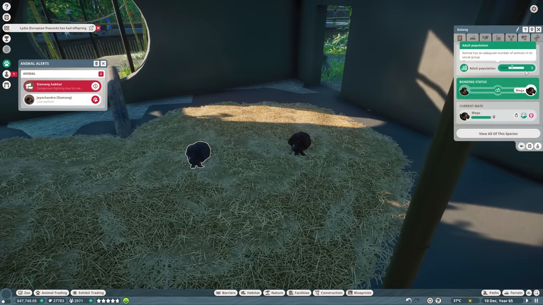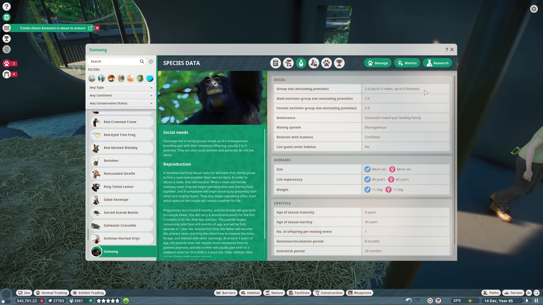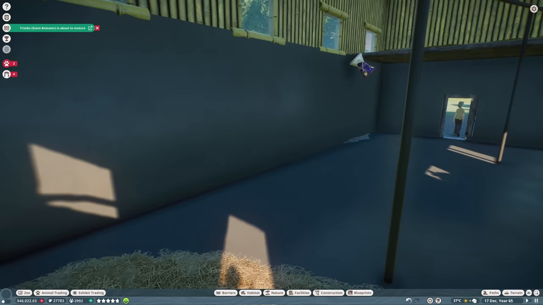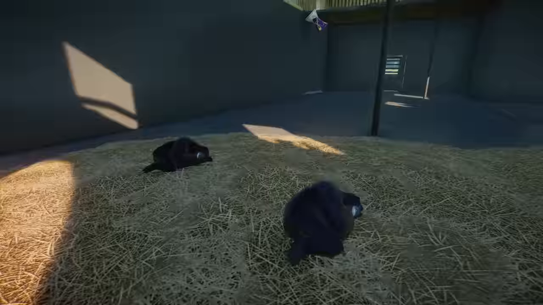Does that maybe mean we can go to the Zoopedia from here, right? Zoopedia map. Maybe two males. No, five males or up to five females. Yeah, a dominant mate, a pair leading the family. There should not be an issue unless they're just fighting for the alpha status, but oh, look at you. I don't know. It might be all right. I think we don't really have to do anything.